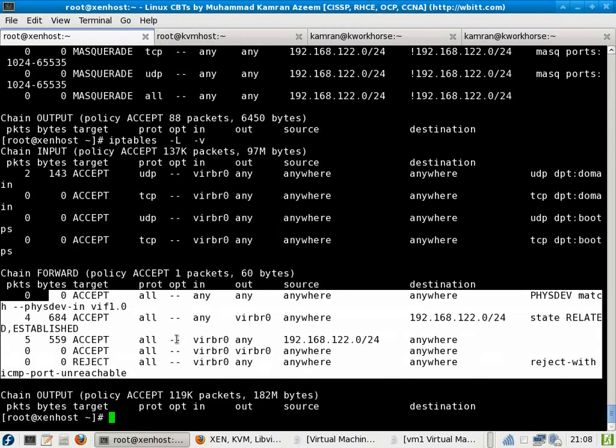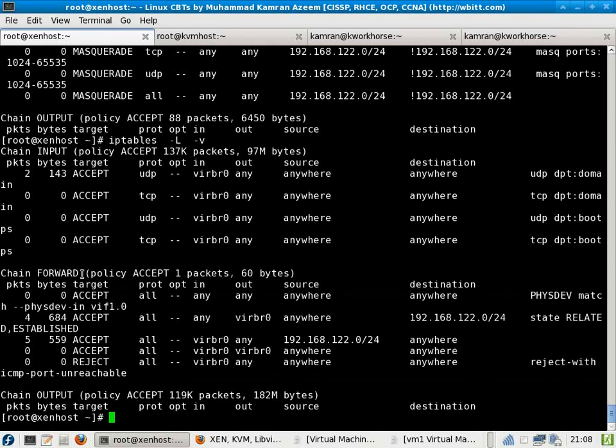The packet, remember I'm talking about the packet which started from the left side and going towards the right side. None of the rules matched here. It went through the default policy, which is accept. You see, this one packet has crossed the default policy because it could not get trapped or matched against any of the rules defined in that chain. So the packet reached the other side. We are not checking the iptables stats on VM1 itself, but we have already seen the tcpdump output, so that's enough for our satisfaction.